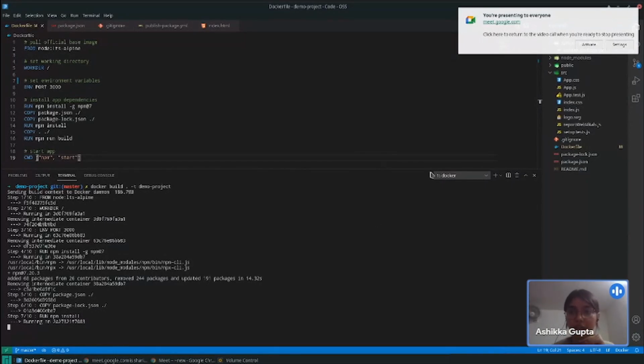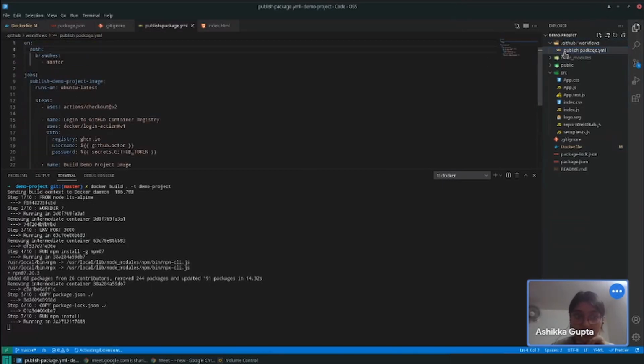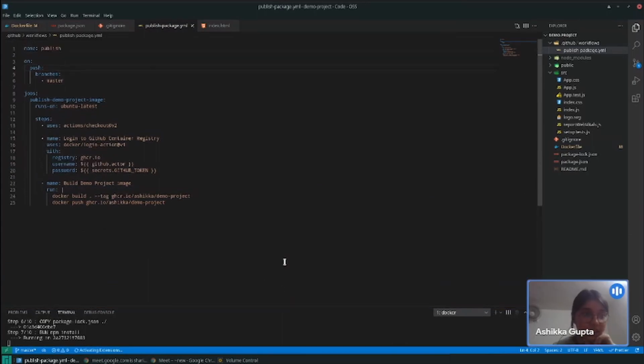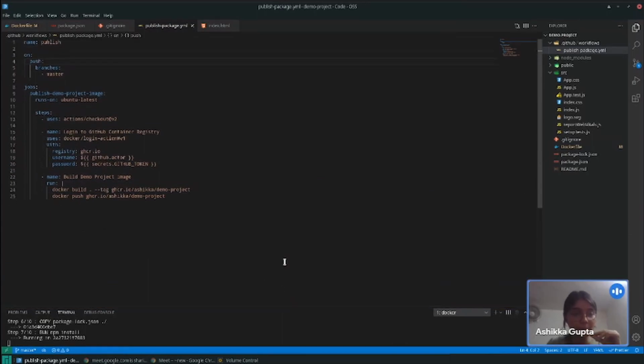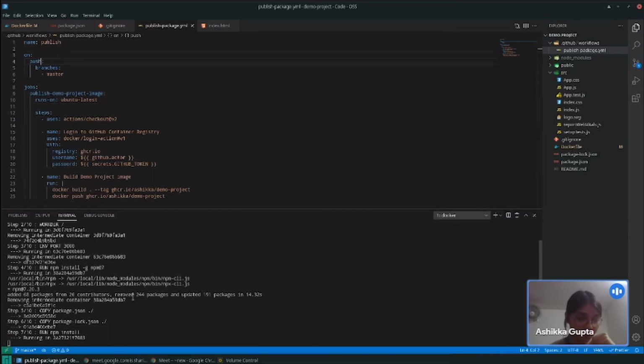How about I introduce you guys to a bit of CI/CD? This is not exactly proper CI/CD, but it's just an action that I wrote. What is this action going to do? It's going to publish this image that we're building over here to my repository.